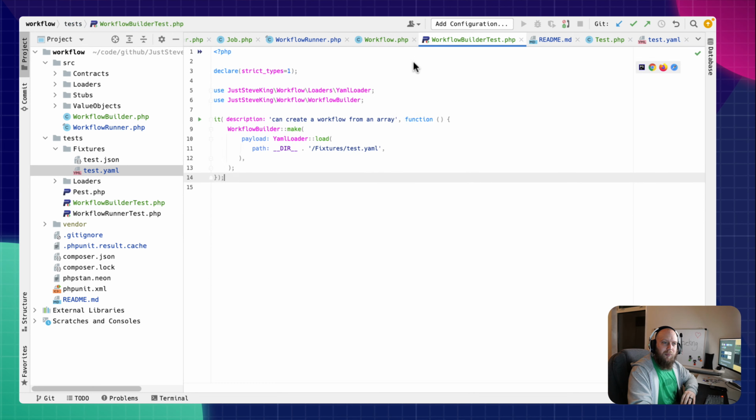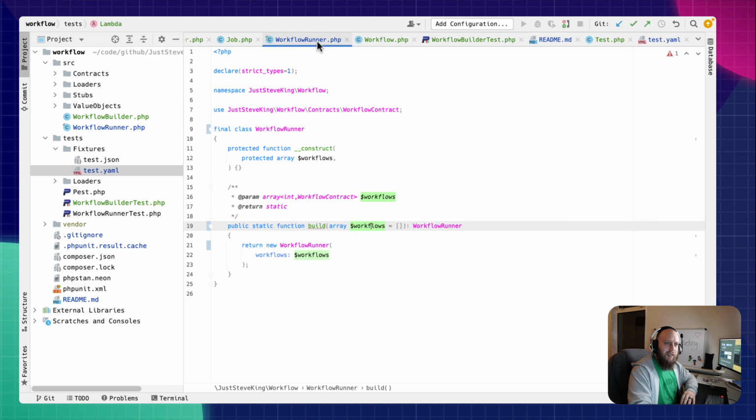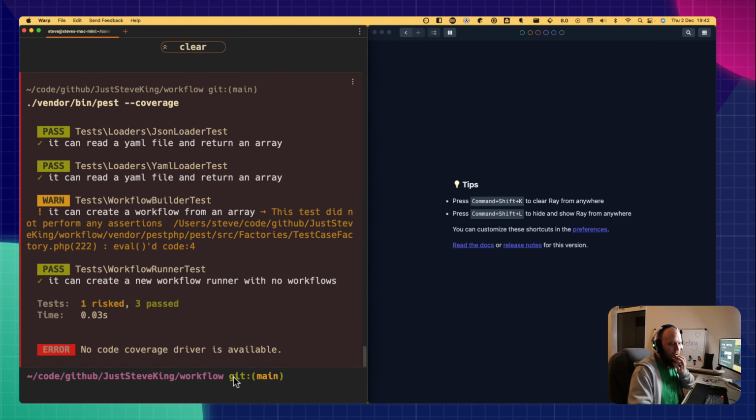So, let's have a workflow builder test. Let's just quickly go and do a... How are we doing on coverage? No code coverage driver is available. Let's see if PHP Monitor is installed and running.